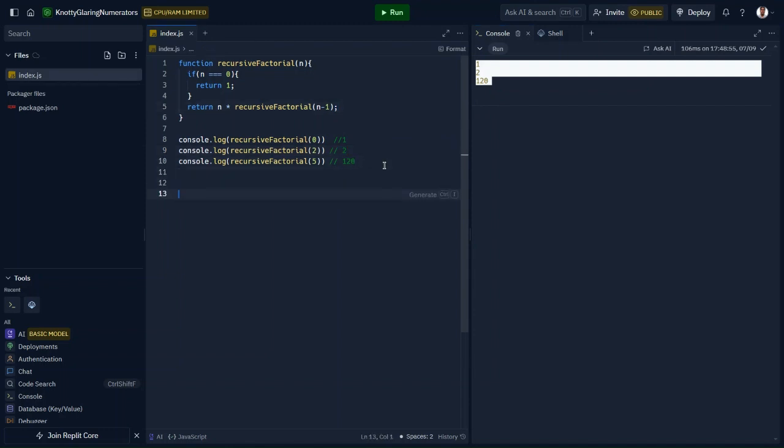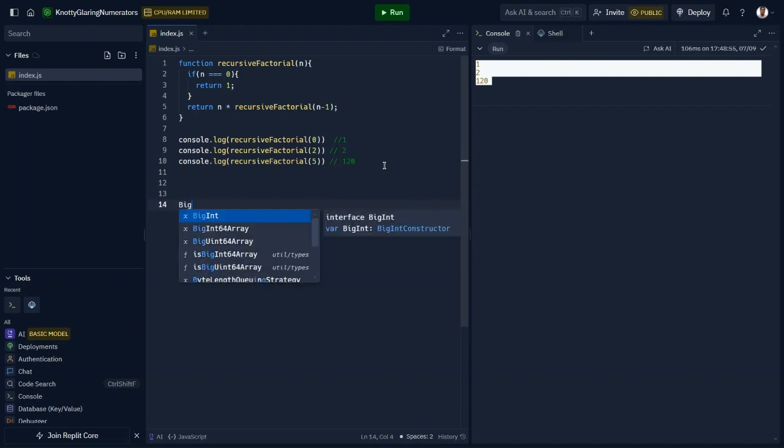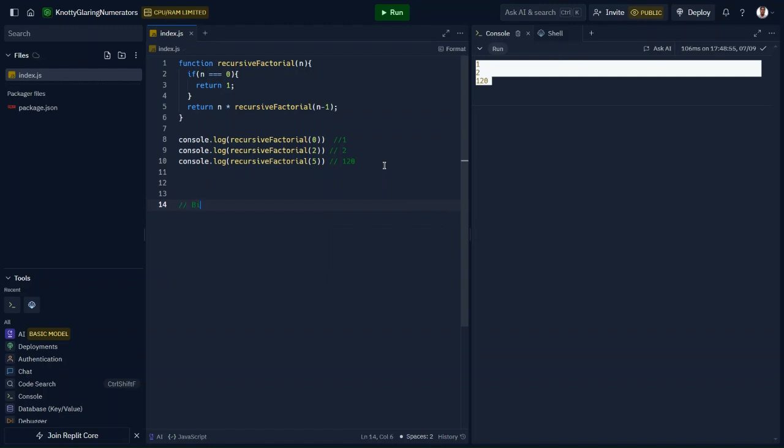Now we calculate the big O notation for this. Can you guess what the big O notation would be for this particular program? It is O of n. Why so?